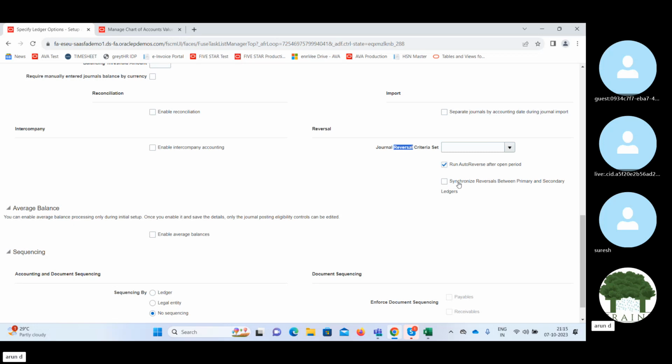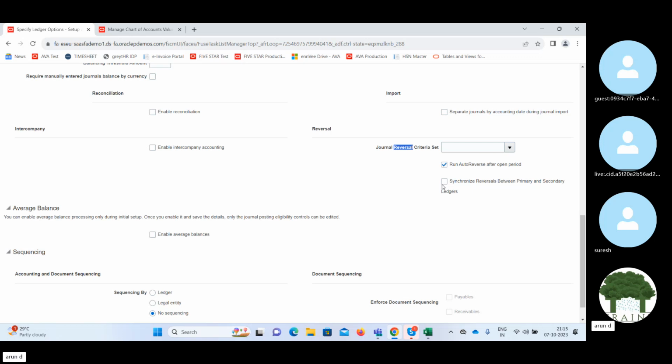Then you have the primary ledger and your secondary ledger. The secondary ledger is nothing but a replica of the primary ledger, so whatever transaction you create here will be posted in your secondary ledger. But if you want to synchronize between both ledgers, you can enable this option.